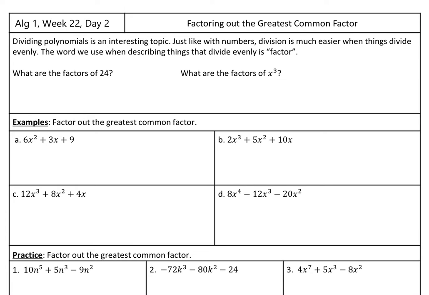Okay, so at this point we have added polynomials, we have subtracted polynomials, we've multiplied polynomials. So the next logical thing to do would be to divide them, right? But division is actually kind of a complicated thing to do. Just think about the fact that when we're dividing, we most of the time refer to long division as a thing that we have to do if we don't have a calculator that'll do it for us.